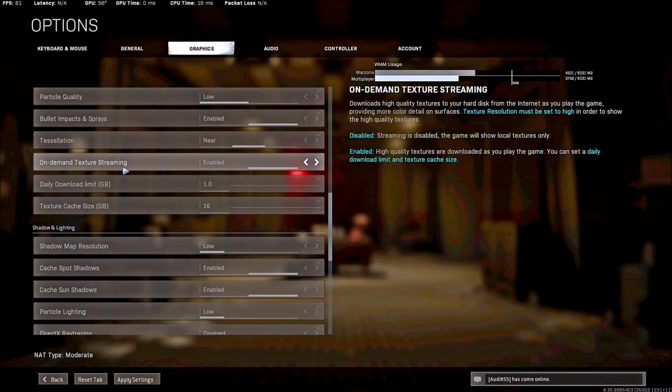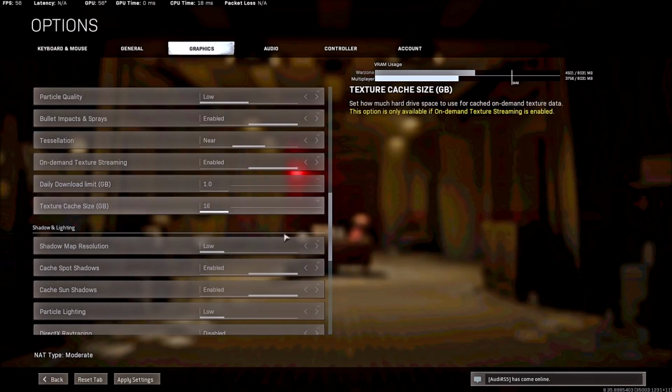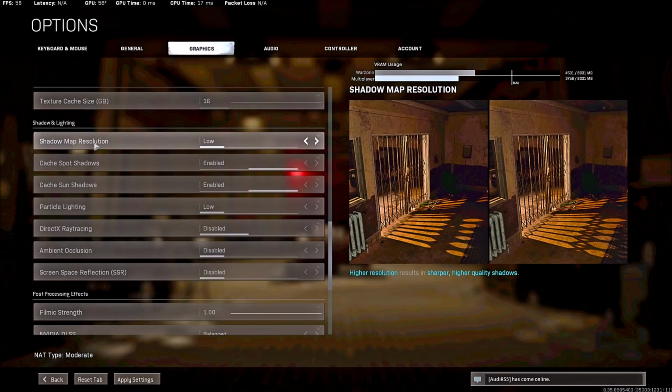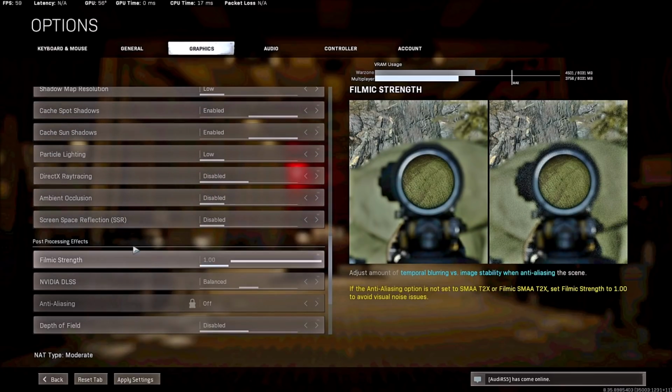On-demand texture streaming, I'm going with enable with this one. You can limit your texture cache size and stuff like that. So this is pretty much where you're doing it. After that, those parameters will give you a lot of FPS. Shadow map resolution, this one, if you compare extra to low, I'm getting a nice 6% boost over here. I recommend to cache your spot shadow and your sun shadow. It will help you a little bit with the stability of the game.